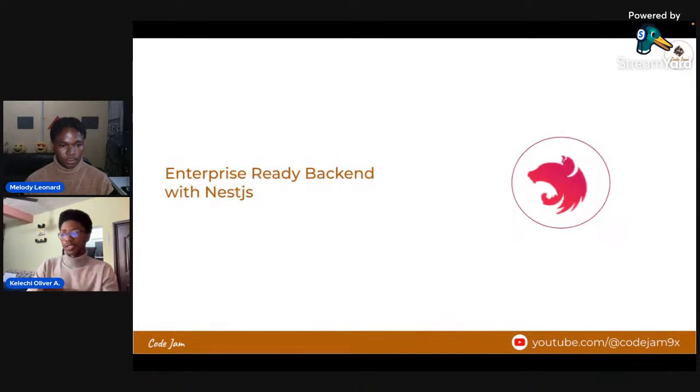Mostly I believe everyone here has some experience with Node.js. Maybe you've worked with Node.js or heard about Node.js before. Node.js is a backend framework for JavaScript. So if you want to build server-side applications with JavaScript, Node.js got your back. Today we'll be focusing on why you should consider using Nest.js instead of just using vanilla Node.js, right?